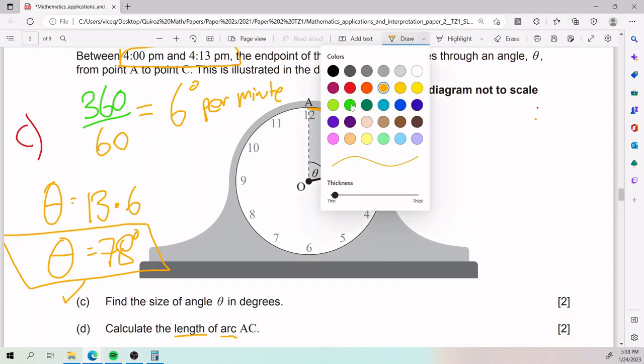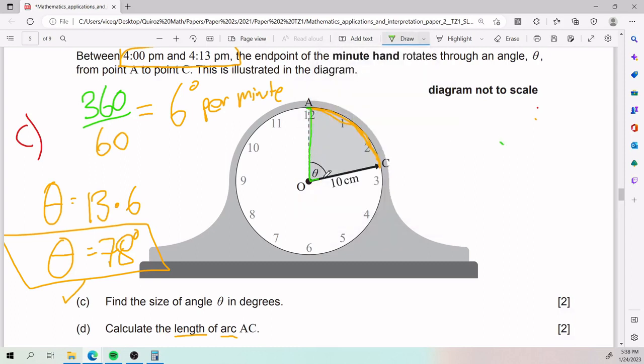A common mistake here is to say, well, this is a triangle, ¿cierto? It's not a triangle. A triangle would be what is drawn in green right now. An arc has a sort of curve to it, so now it's not a triangle anymore. It is indeed an arc. Okay, how the hell do you find the length of an arc?